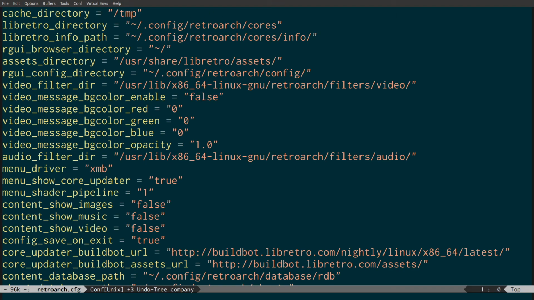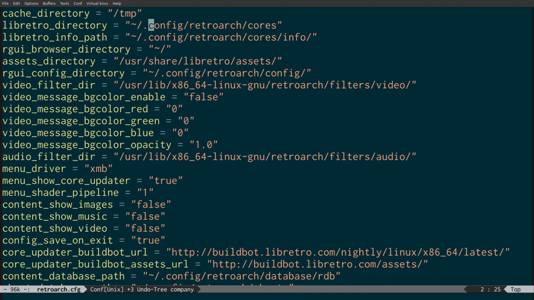By default, the two things you need to change here are the libretro directory and the libretro info path. By default, these point to a location on the system that requires elevated permissions to install the cores, and you won't be able to do that from within the game because it's running under your user account.